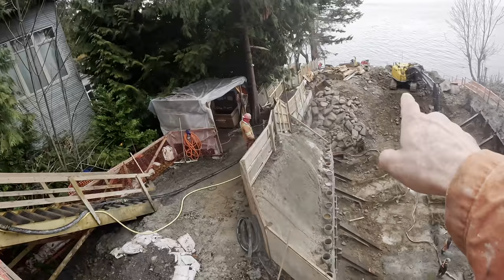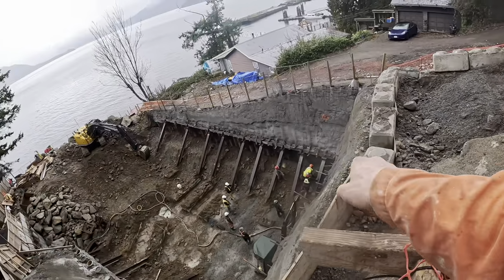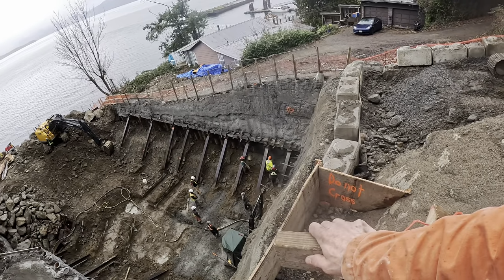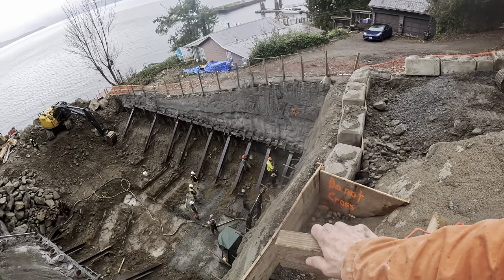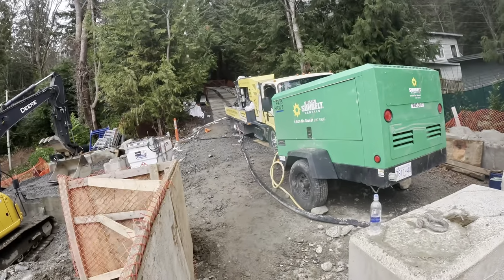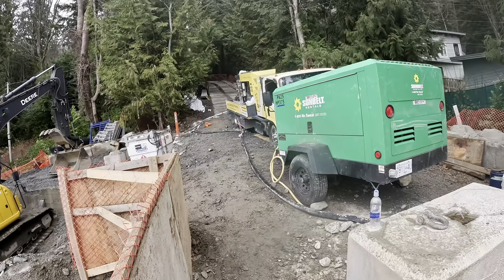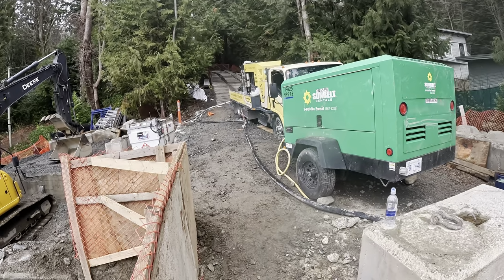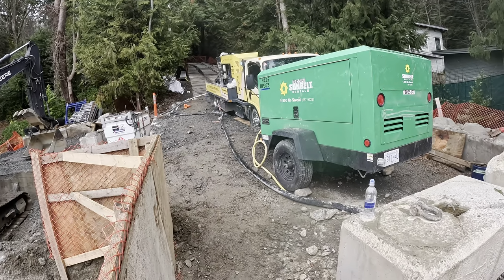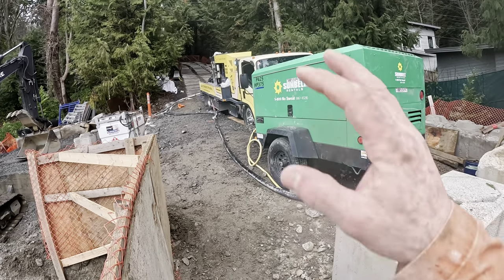The line goes all the way down into the hole like usual, and they're just heaving it on the bottom there really, really thick. So they want this stuff as dry as we can possibly pump it. So that is why we are doing the two pump setup. And I'm sure we'll get a lot of feedback as to why didn't you run hard line the whole way, this, that, and the other thing. I think I've been over that in previous videos before, so this works well for us.